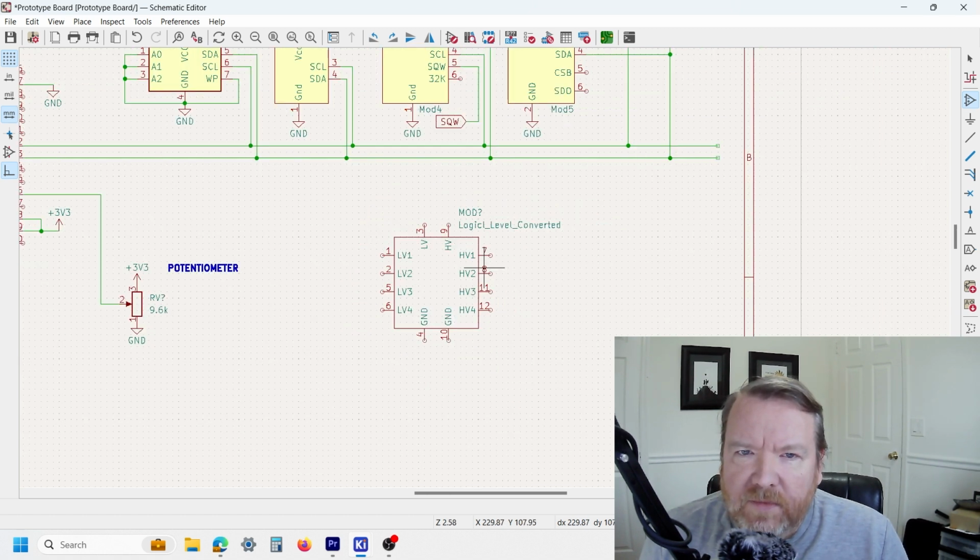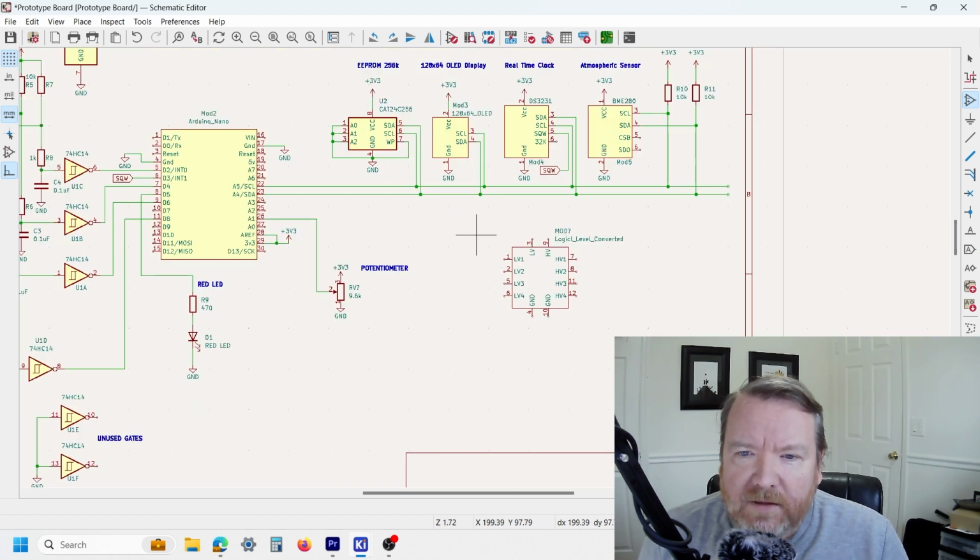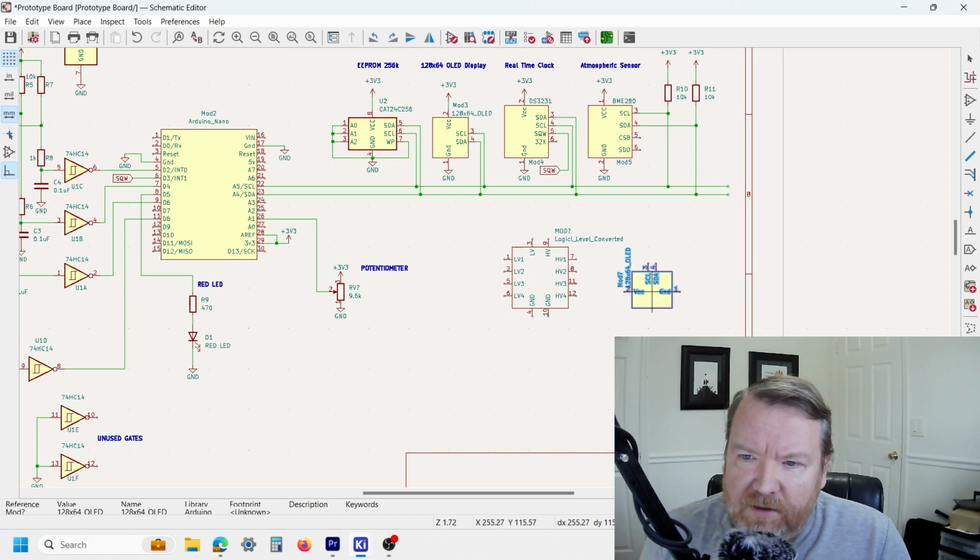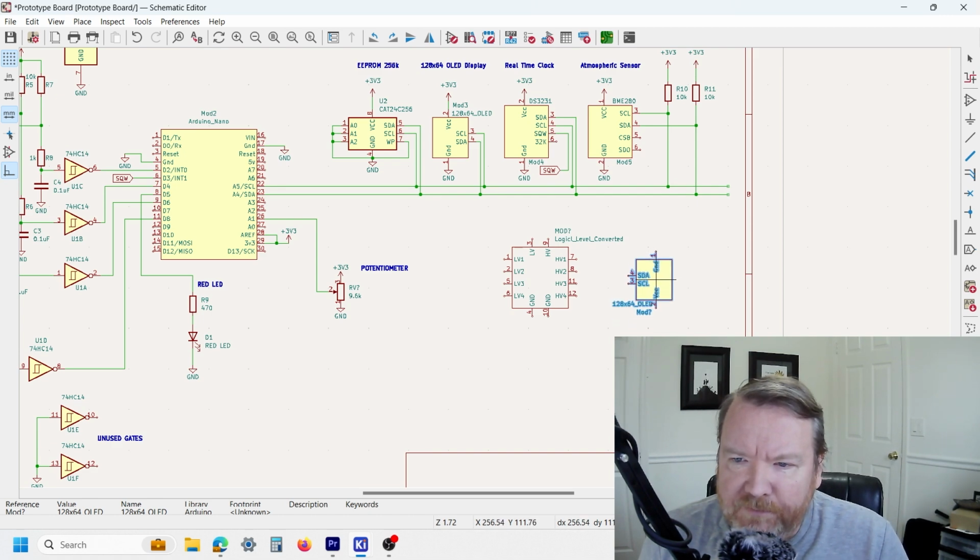So, say at the moment I have a 3.3 volt I2C bus and I want to adapt it to allow a device which is 5 volts. Let's do this as an example. I'm going to take my OLED display. I'm just going to rotate it so it looks a bit nicer.